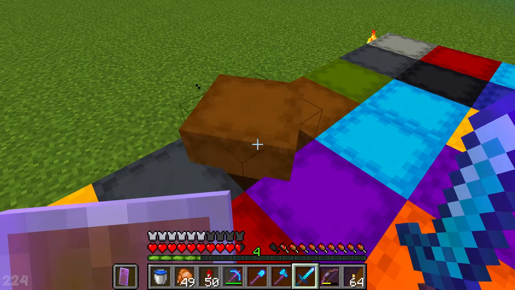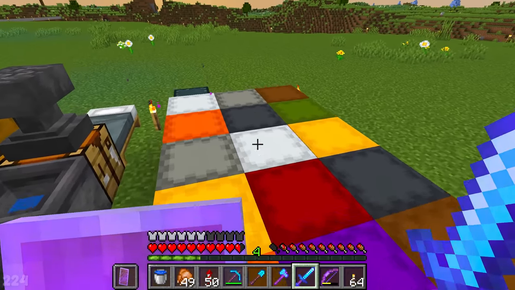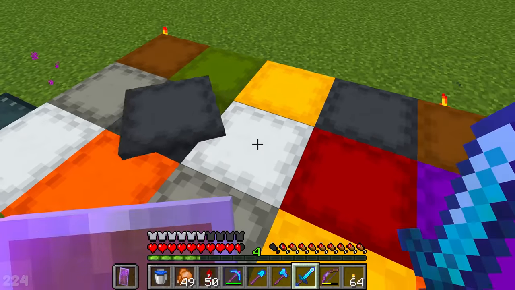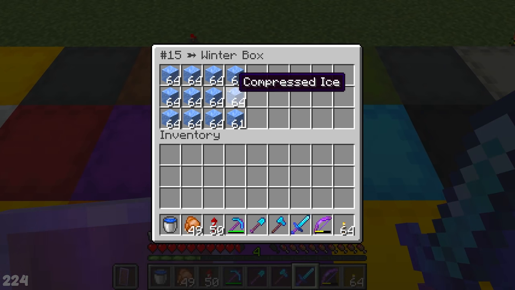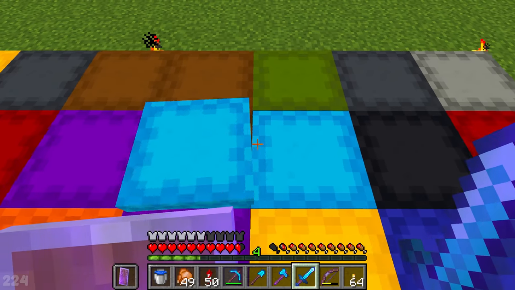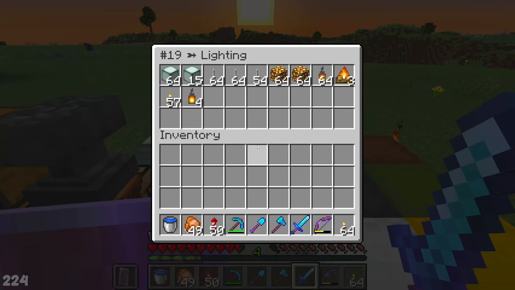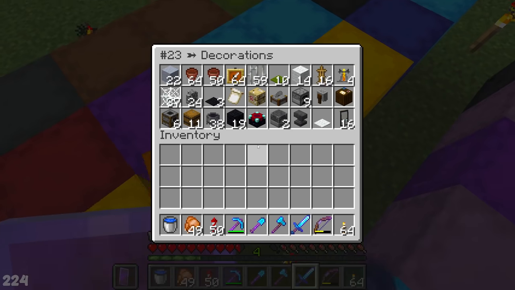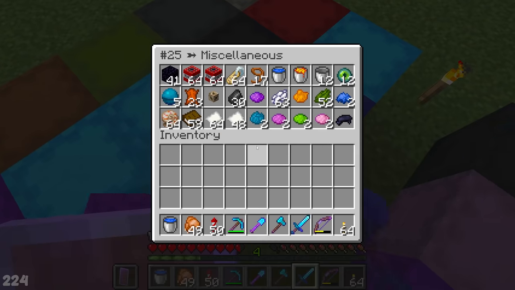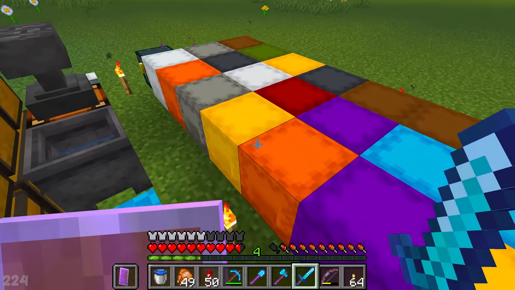We've got our gravel box, logs box, wood stuffs box, foliage box, cobble, stone, other stones. We've got our caves box for the 1.18 update. We've got a glass, nether box, end box, winter box. This is going to contain ice and snow and various other bits and bobs. Powdered snow as well, perhaps. Aquatic box, slabs and stairs box, a redstone box. Over here, we've got lighting, food and seeds. We've got a travel box, a bee box, a decorations box, potions box, miscellaneous box, gear box, and last but not least, a valuables box as well.